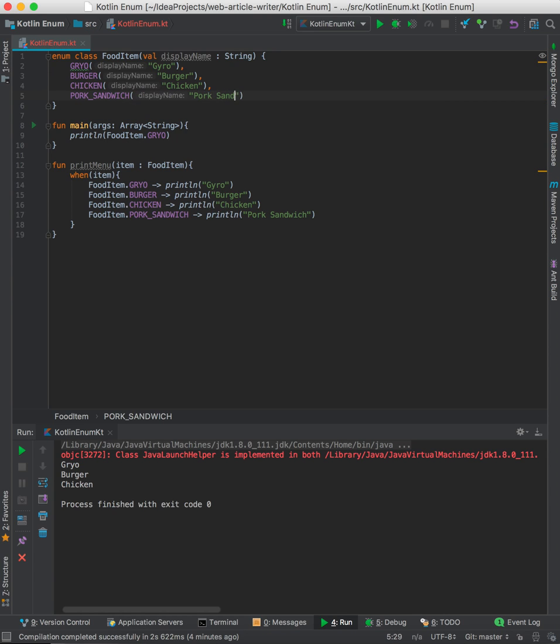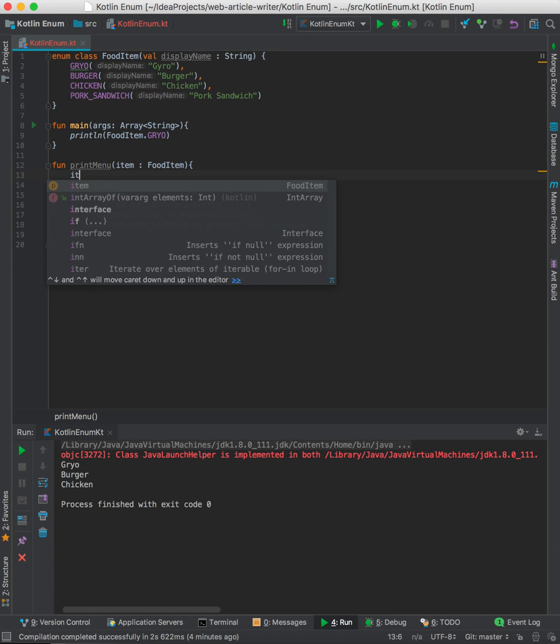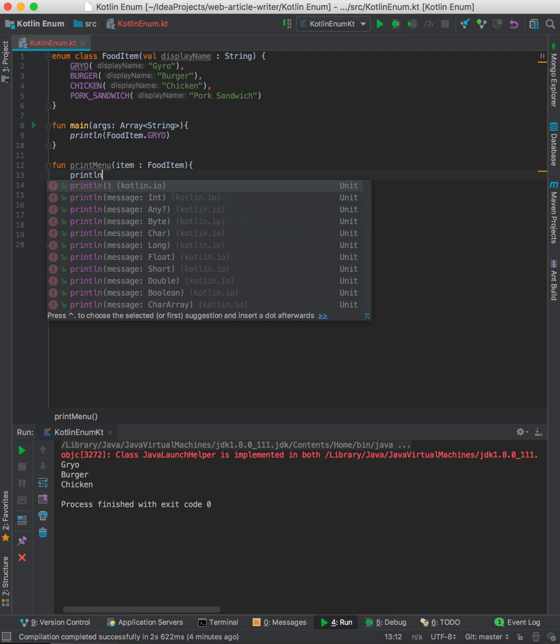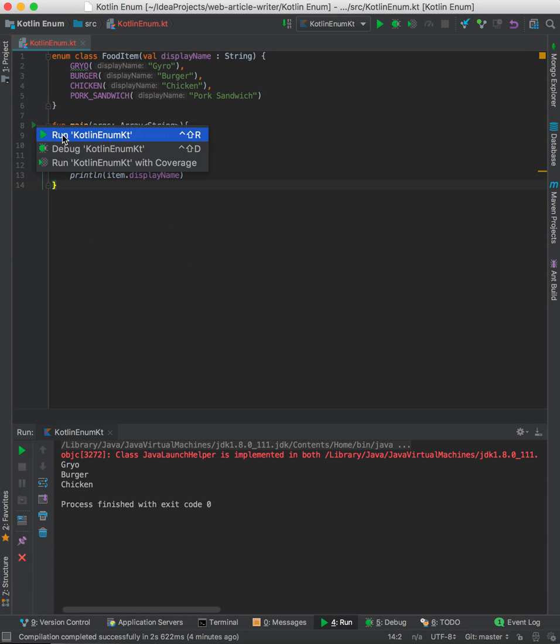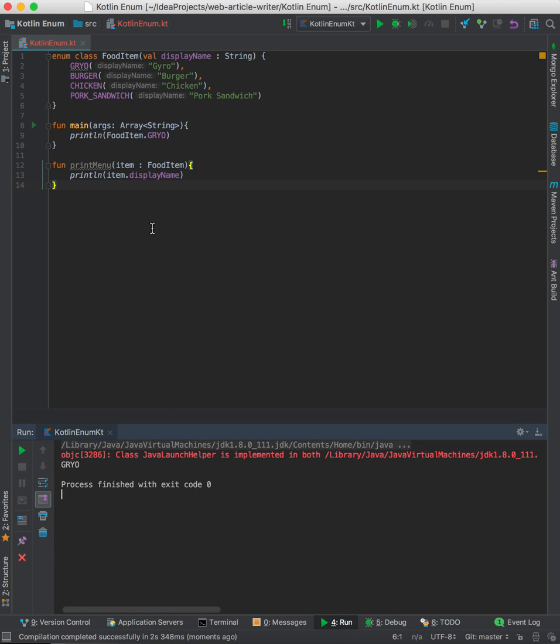And pork sandwich, which I just cannot seem to spell right today. I'm sorry for that. And here, I can do this. And you see how it got a property. Run the program again, and it's going to do what you expect it to do. It's going to print all four. It's going to print the food type out to the console, just like that.